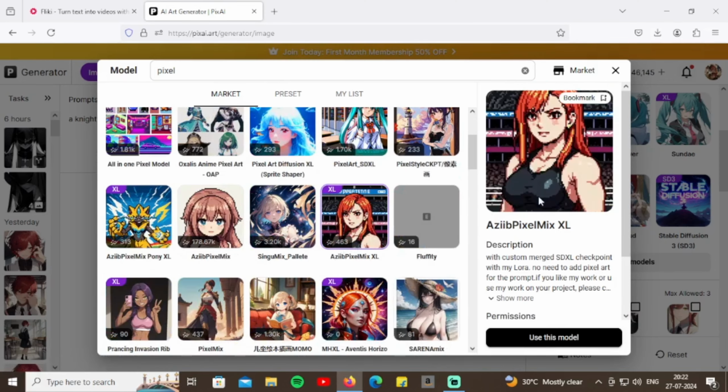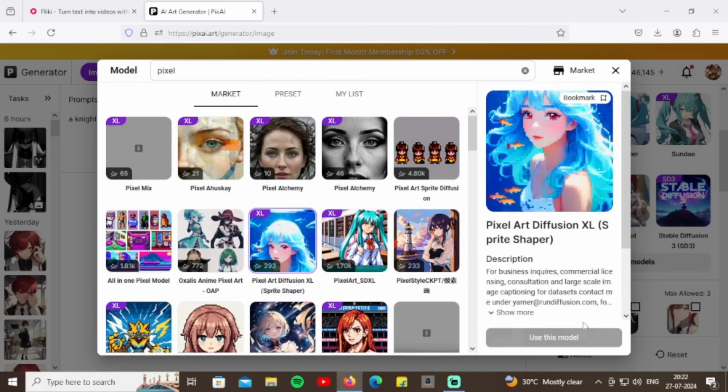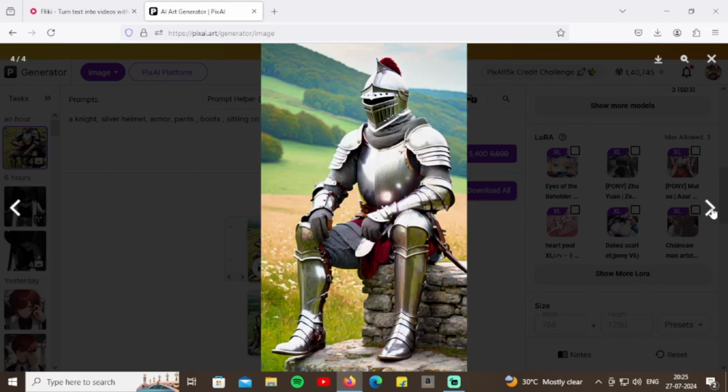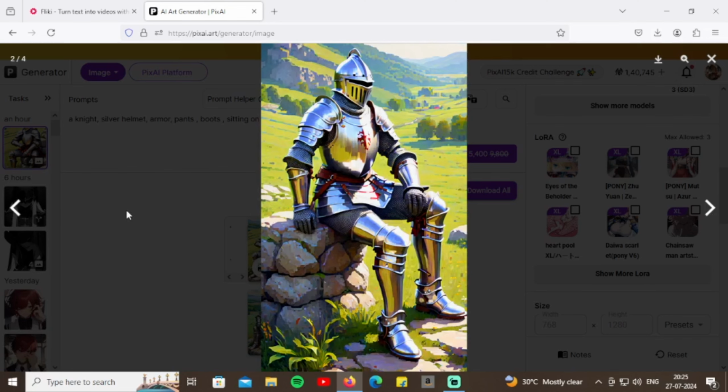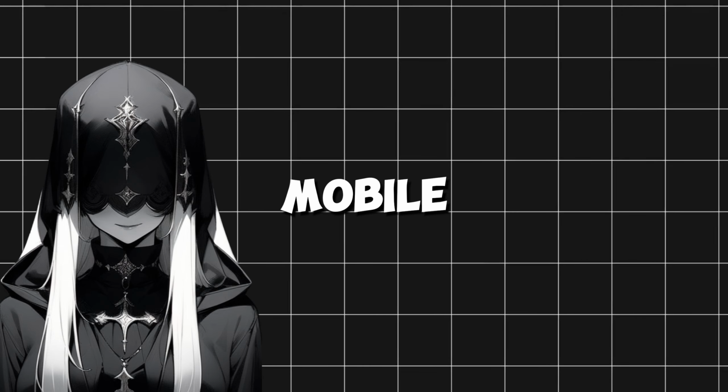Now you have to select your model, the names of the models and LORAS as well as the prompt, and also all the links are in description. Now the AI tool gives us some images. We will take that image that's suitable with our meme. Let's download it. I'm making this video on PC, but the steps will be the same on mobile.